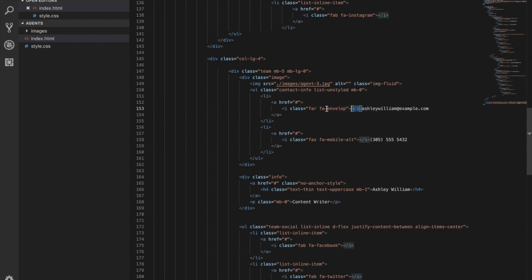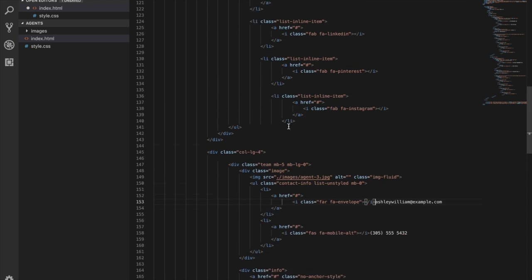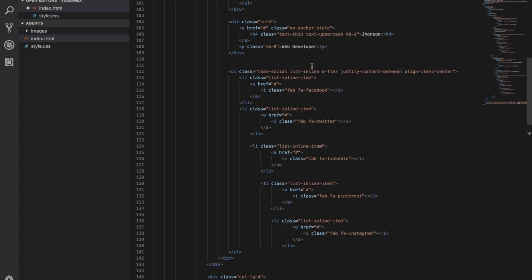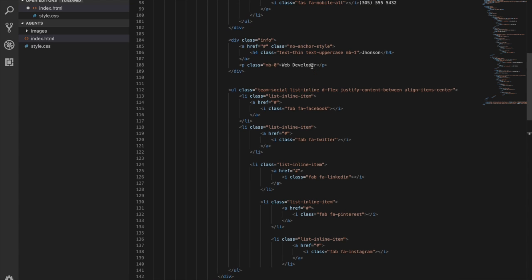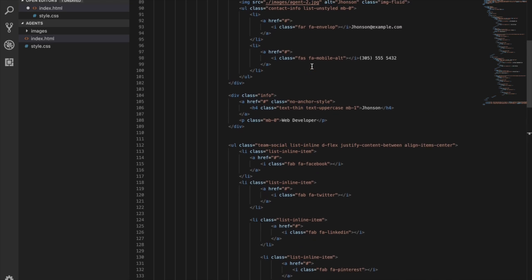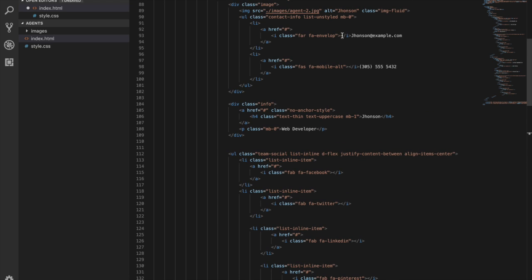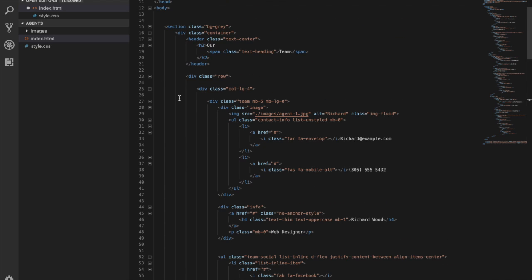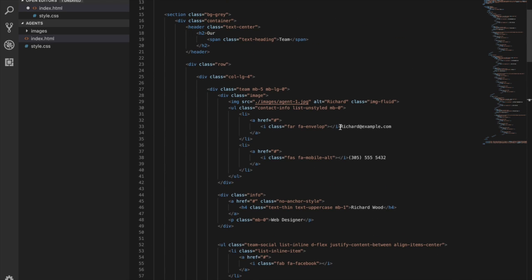So here is basically for envelope, and here is also envelope, Facebook. And the second one envelope, and the first one also we have envelope.